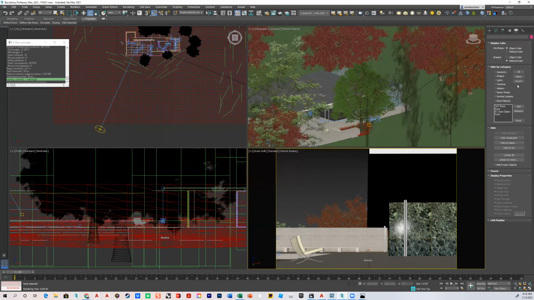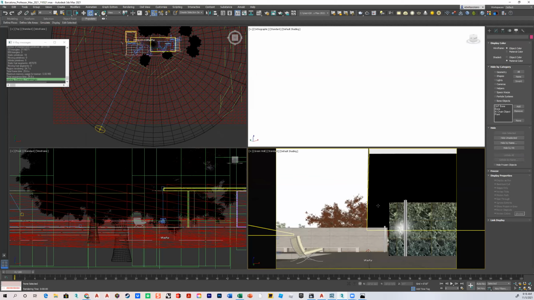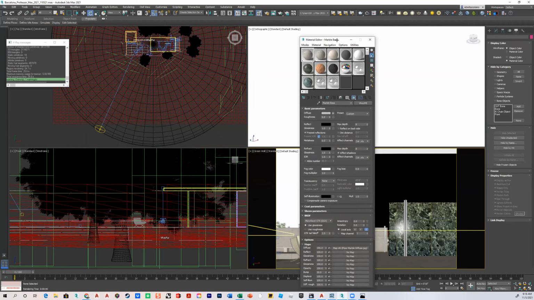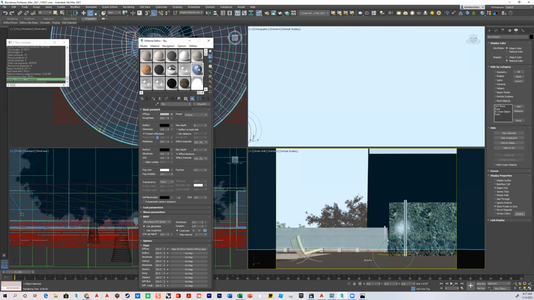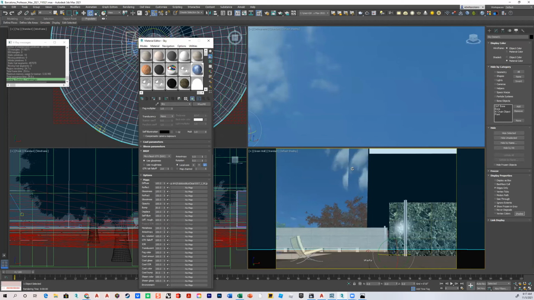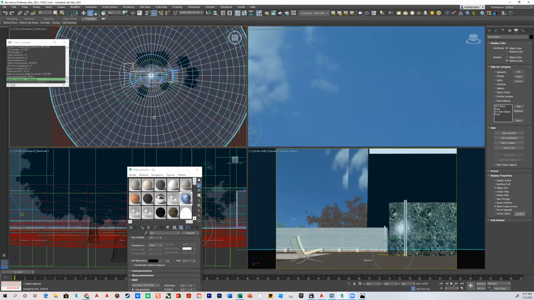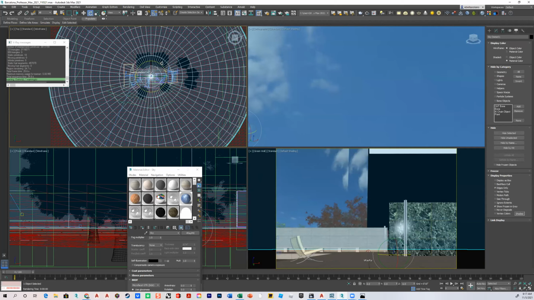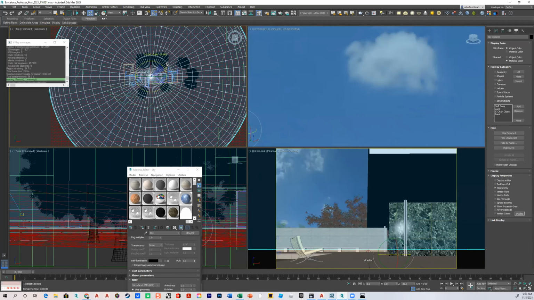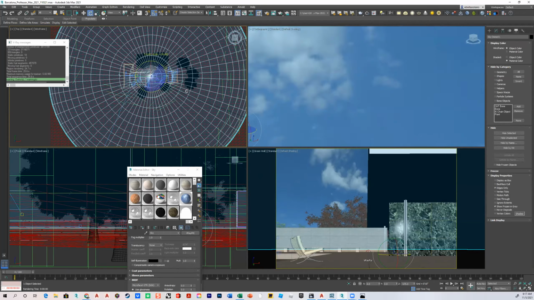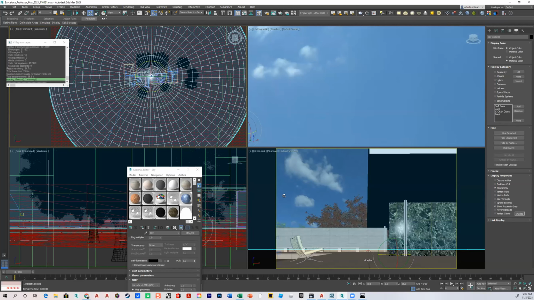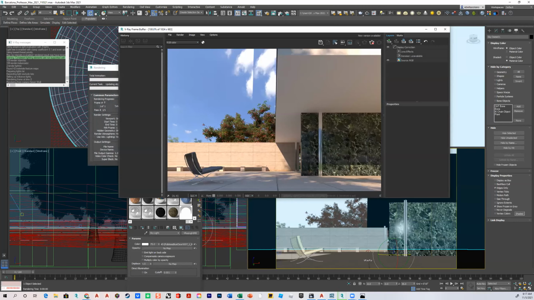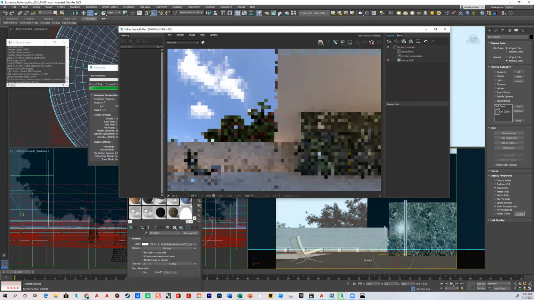All right, so in that case, let's fix the sky very easily. Let's do unhide all, right? Let's go to materials. We'll click on the sky dome and find this one here. And we can see there's a line right there. So simply pick the sky dome and rotate it until we don't see it. And we can see what part we like here. That looks pretty good like that. Then we go back and apply the other one. And then we do a test rendering. Okay, that looks pretty good.